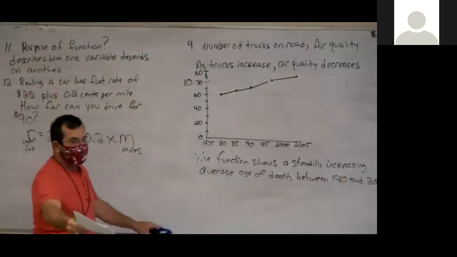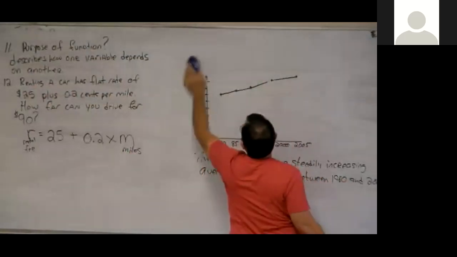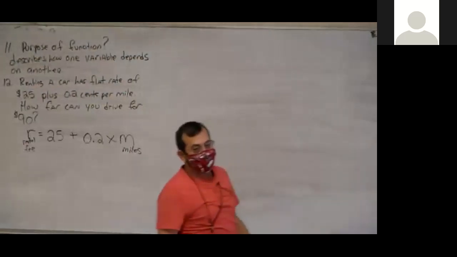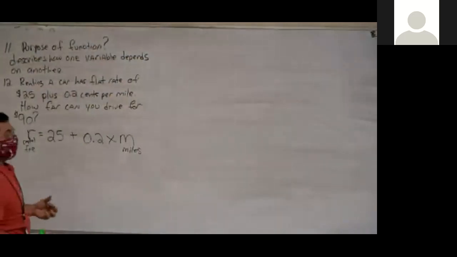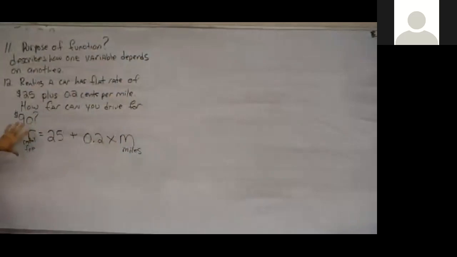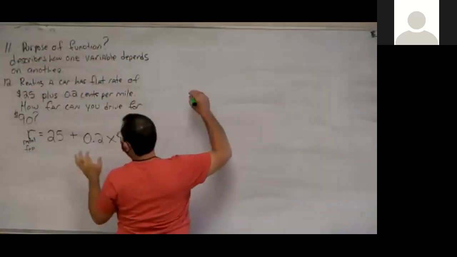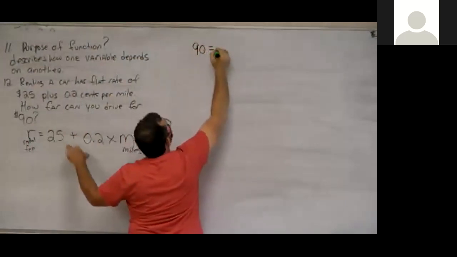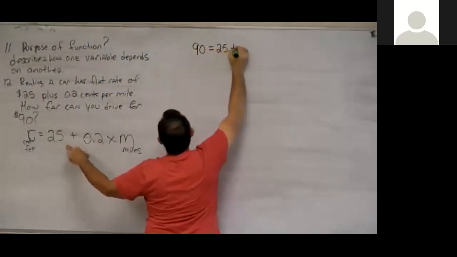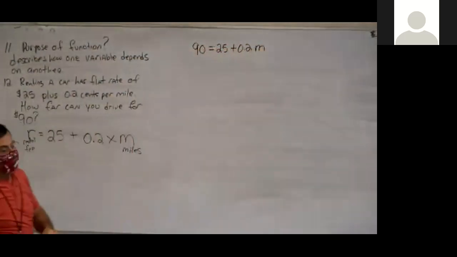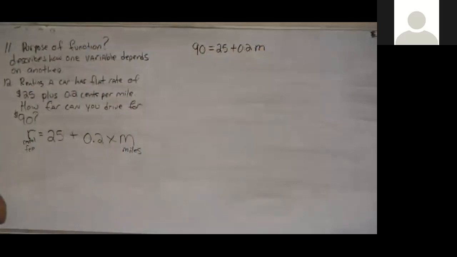Oh, I see we got 90, but that's not my miles, that's my dollars. So you're trying to find the miles? Yeah, I'm trying to find the miles. Usually they would say, if you go 50 miles, this is how you get your cost. But they're not giving me the miles, they're giving me the R this time. R is the rental fee. So to see how far I could go for $90, I would do it like this: 90 equals 25 plus 0.2 times your miles. We're going to solve that for the M.